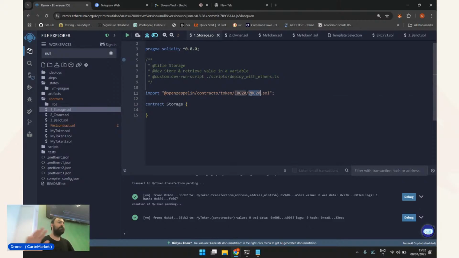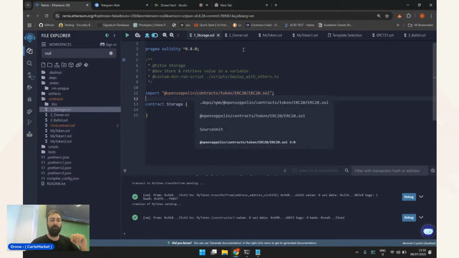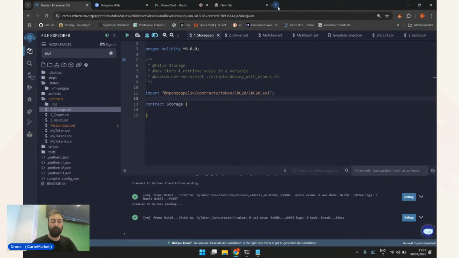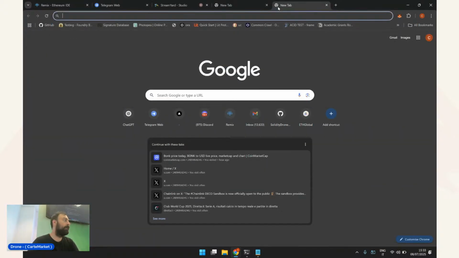That just means that it is their own interpretation of how it's supposed to be written, the logic inside it, and we write @openzeppelin just to point out that the import is referencing GitHub basically.